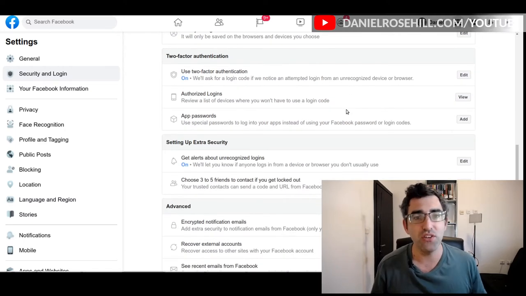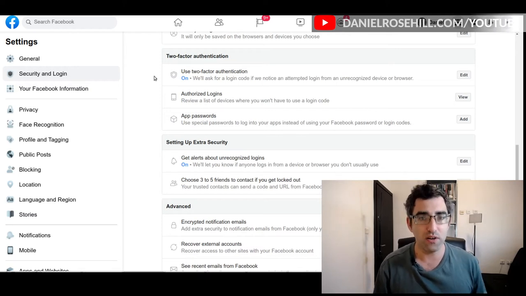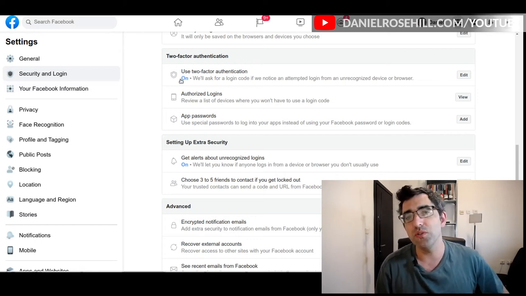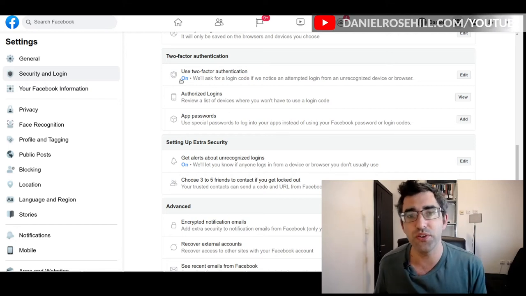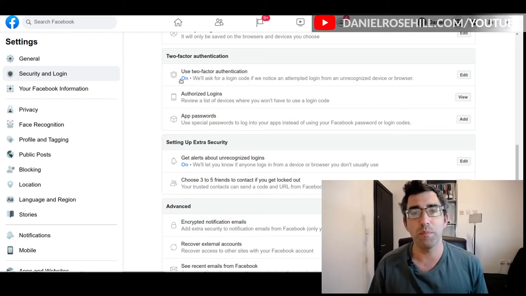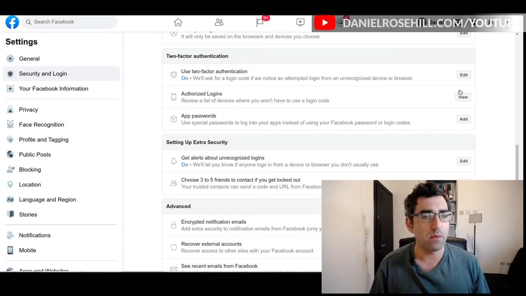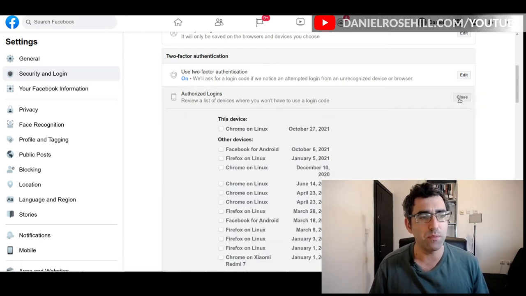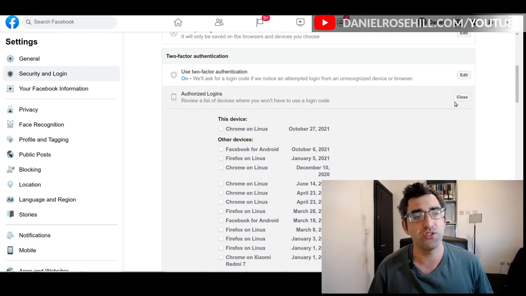Two-factor authentication is an absolute must. If you're not using two-factor authentication, you should be, so make sure that's turned on. If you're not using it, turning that on should be the very first thing you do in order to tune up the security on your Facebook account. And there's a couple more things that you definitely want to do, blind spots as such here.